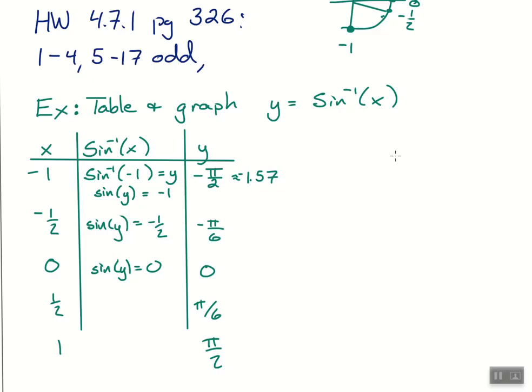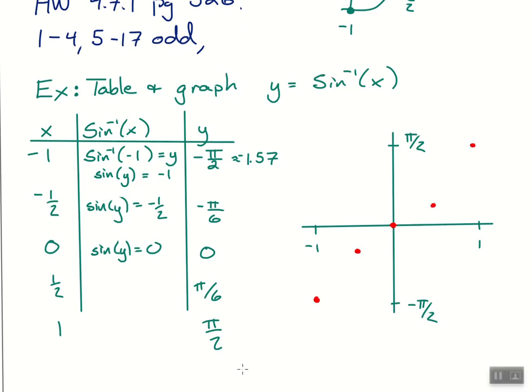But here's my challenge for you. I want you guys to graph this. I know the x direction needs to run from -1 to 1, so I'll just pick out my scale here, -1 to 1. And the y direction goes up to pi halves, and in the negative direction, negative pi halves. I want you guys to graph this. I'm going to give you a moment, and then we'll come check it out together.